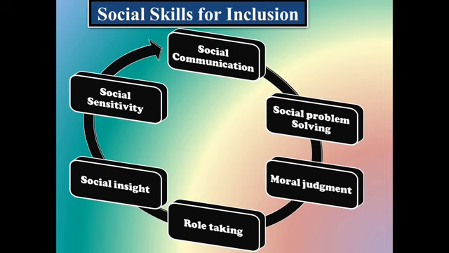Social insight: accurately reading social situations and comprehending what is happening in a social gathering and understanding the personal characteristics and motivation of others. Role taking: reading people and understanding how they are experiencing the world. Moral judgment: evaluating social situations in relation to moral codes and ethical principles. Social problem solving: resolving conflicts and understanding how to influence the behavior of others to achieve desired goals.